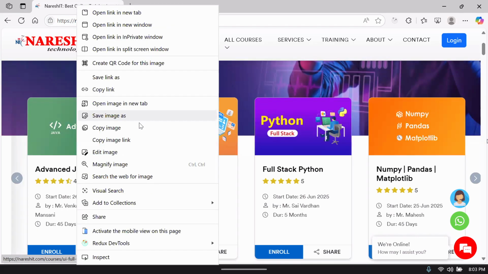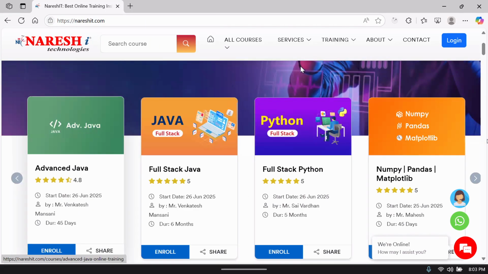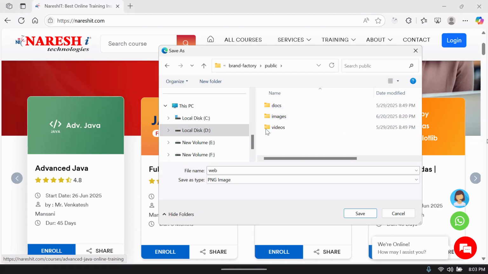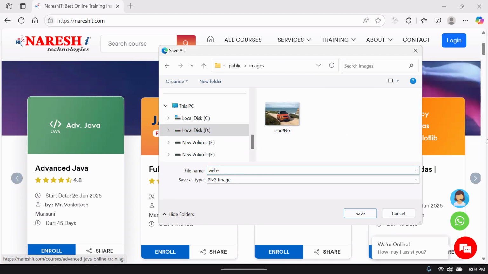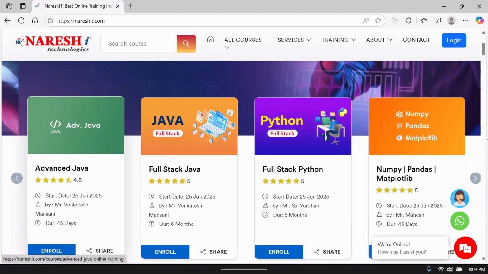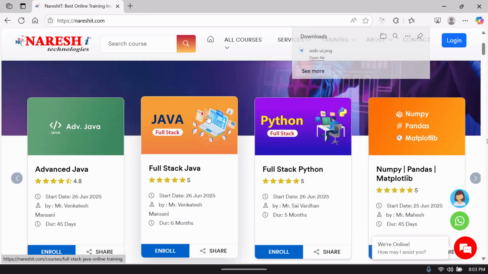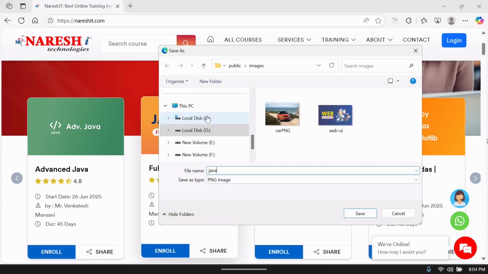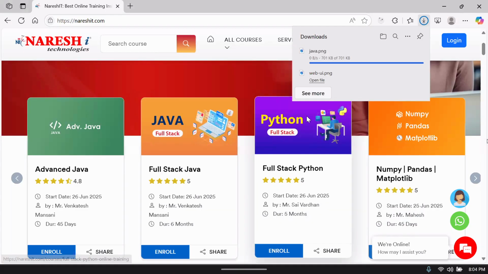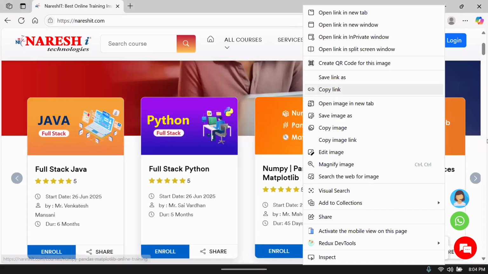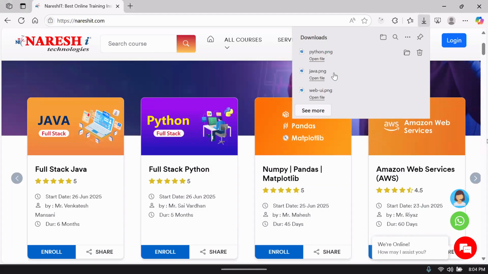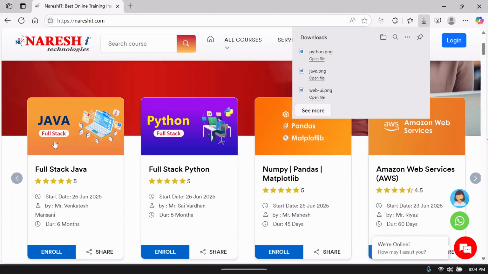Let's copy some images into our project folder, brand factory, public images. So web UI. And there is another one, save image, Java. And another one, save image, Python. Like this, we are giving some images. I'm taking just 2, 3 and you can take all of them.